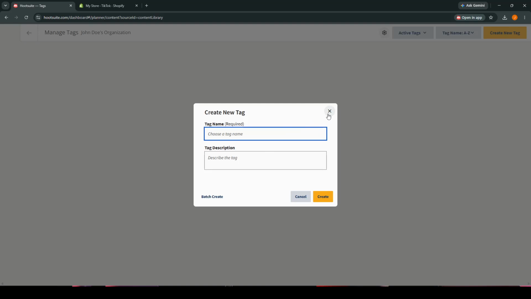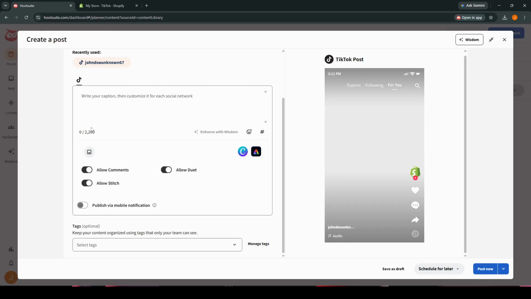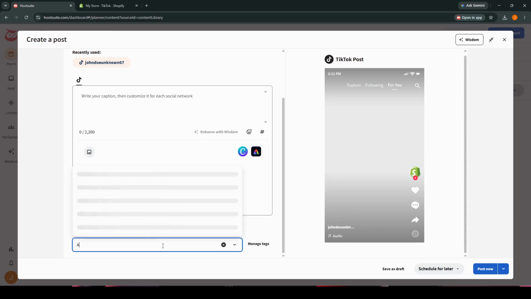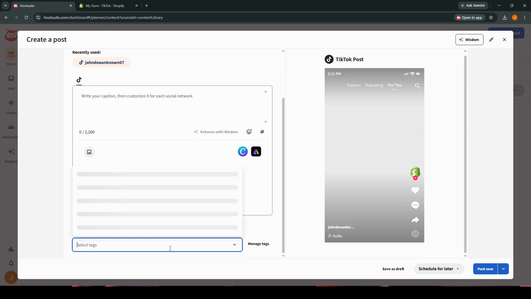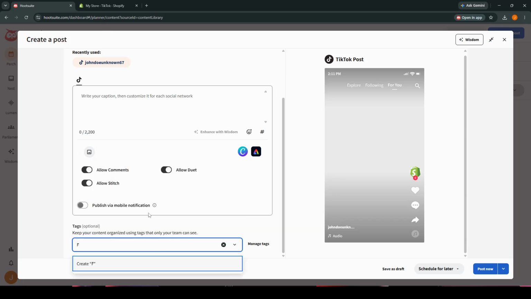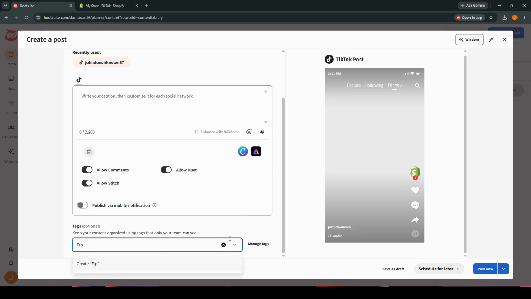After that, select your tag from the drop-down list. The drop-down list shows the tags you have available in your account. Take a moment to confirm you are choosing the correct one, especially if you have tags for different topics, campaigns, or content categories. In many cases, you can simply click the tag name and it will be applied to your post automatically. This step matters because the tag you pick is what will help you organize and filter your content later. Once you have selected the appropriate tag, you are ready to publish or plan the timing of your post.